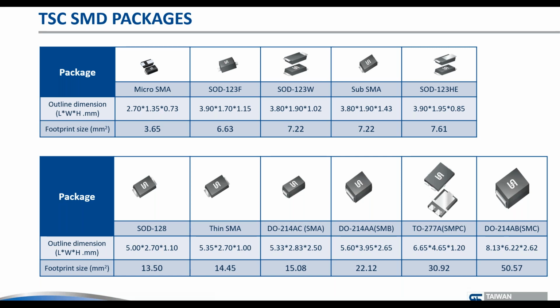The one in the middle there, the sub SMA, is just there for completion. It's not a package we currently focus upon. The bottom side, just to put everybody on the same page, we have, starting from the right-hand side, SMC, SMB, and SMA. The workhorses, these packages are more than 30 years old, and as a result, well established. The other one there, the SOD128, is a little bit newer.